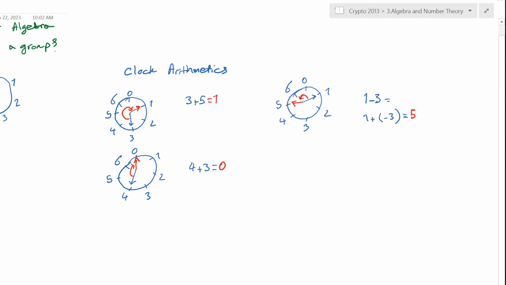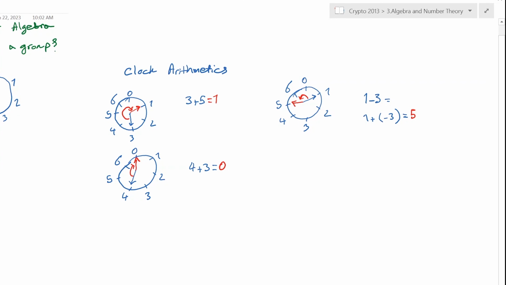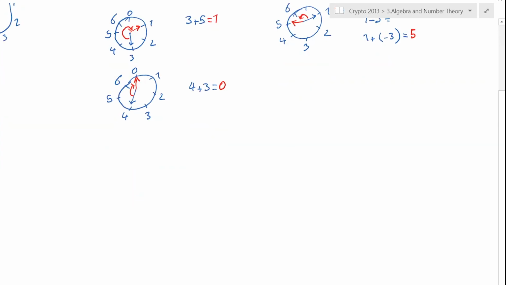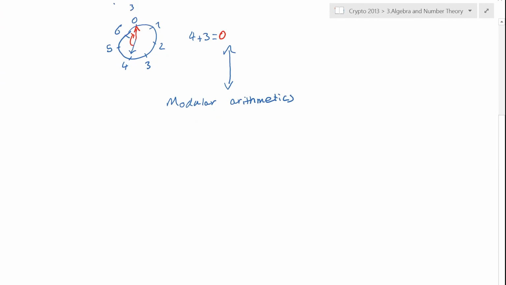Seeing these examples that I've just given, the clock is something very tangible for you. You use it every day, and we saw this one. Believe it or not, this has a lot to do with a concept we use in abstract algebra, called modular arithmetic. For example, we have integers mod 7. This is the clock that we are talking about.